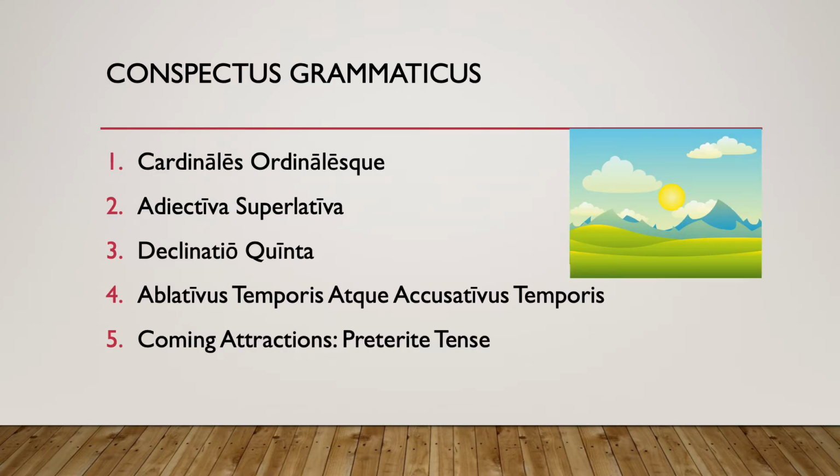Okay, in this video we're going to wrap up our discussion of Roman time constructions. We're going to focus pretty exclusively on the ablativus temporis, and then at the end we're going to have a bit to say about another way the Romans could construct time. This is the preterite tense. This is our first real past tense, but we only learn two small forms of it, not a whole system of verbs in the past tense here. And so we're just going to say a little bit so you guys understand what's coming around the corner in Cap 13 for you. But for now, let's talk about the ablativus temporis.